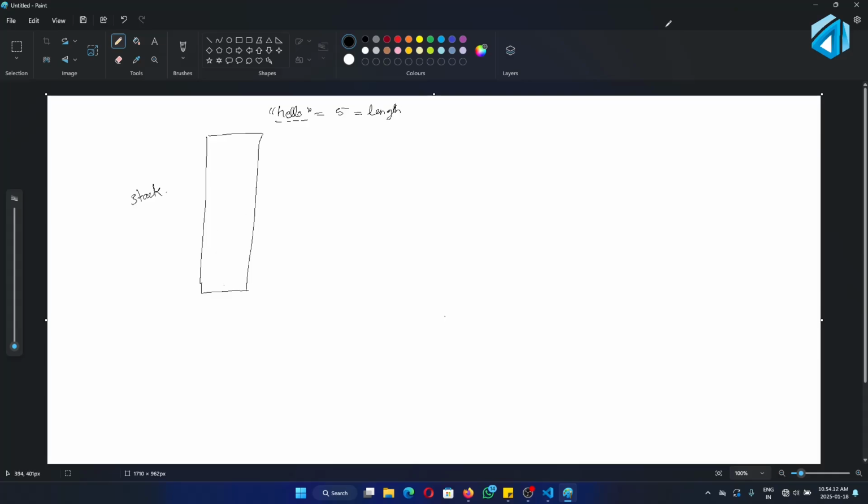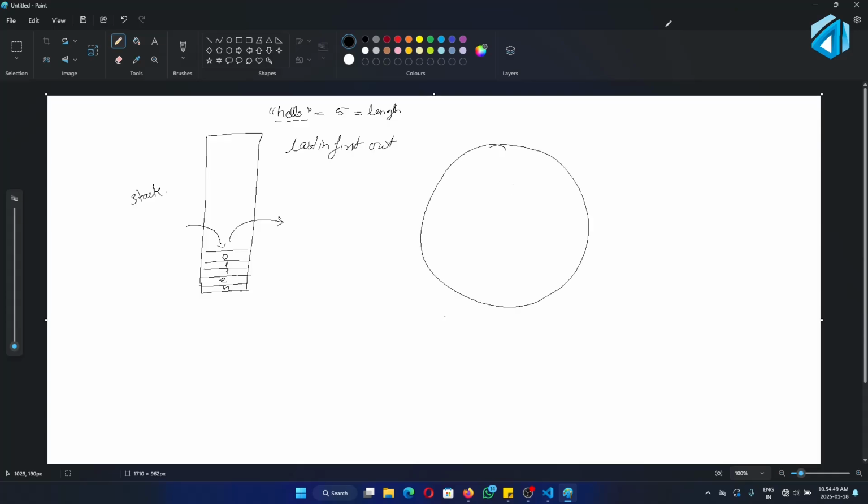So in the stack, it will insert h, then e, then l, then l, then o. While printing, whatever was inserted last will come out first. So last in, first out is the concept of the stack. Whereas the heap is like a space.